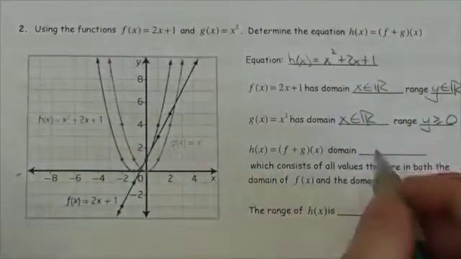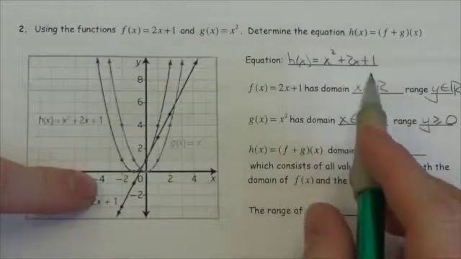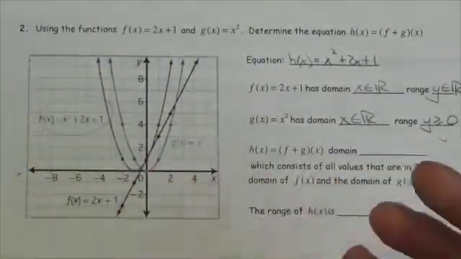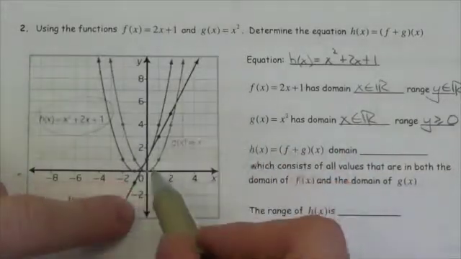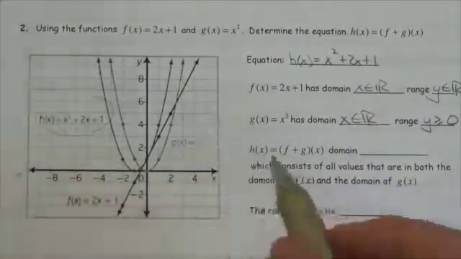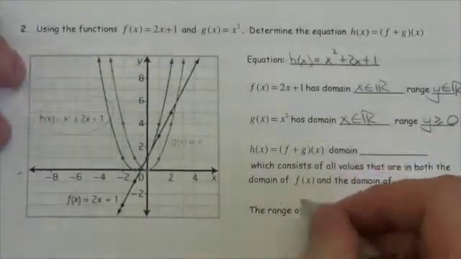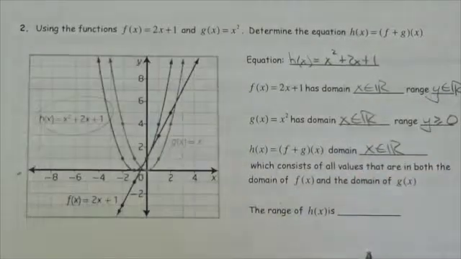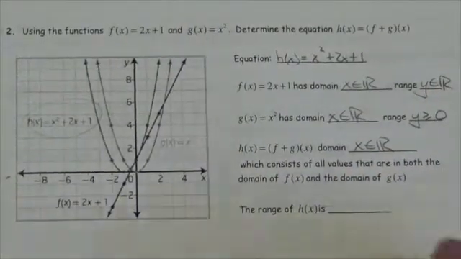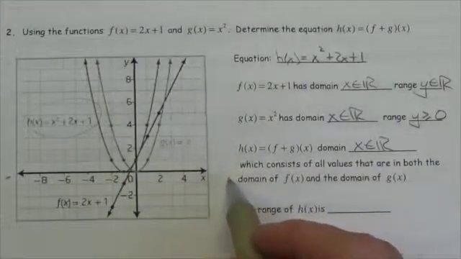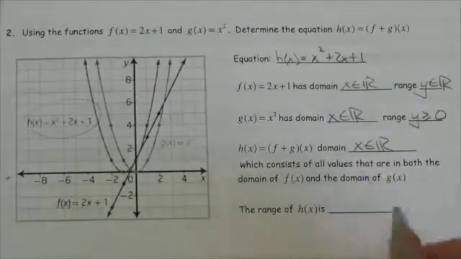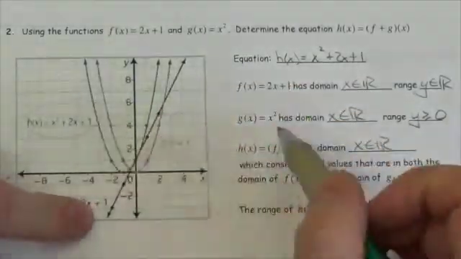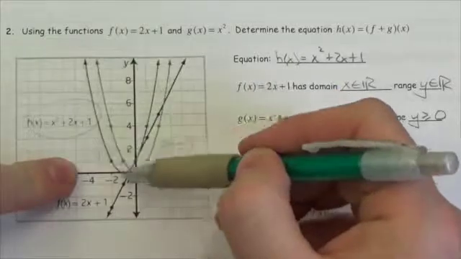Now, when you put those together, okay, this graph right here, we start to get a little concerned here. Well, what's the vertex here? Okay, now, I'm sorry, I'm already anticipating the range here. The domain is going to be x as an element of the reals. Both of those functions are defined everywhere. Their sum is also going to be defined everywhere. Okay, this consists of all the values that are common to both the domains here. Now, the range. The graph here is designed to kind of help us out with this. This function right here represents the sum of those two.